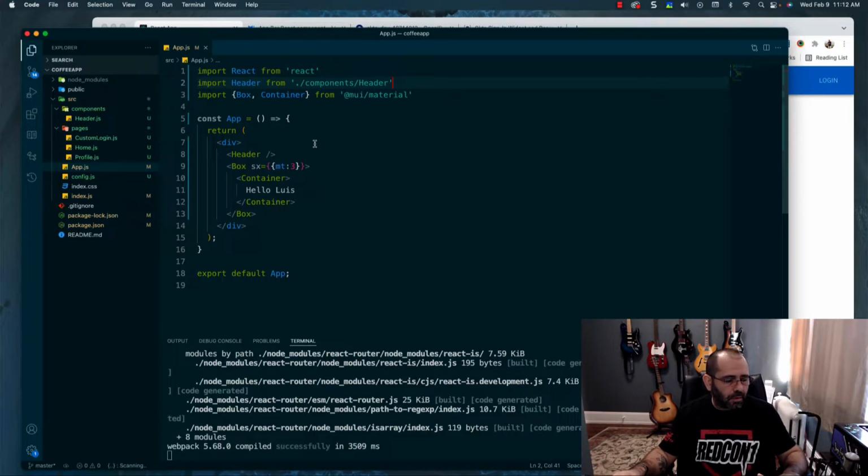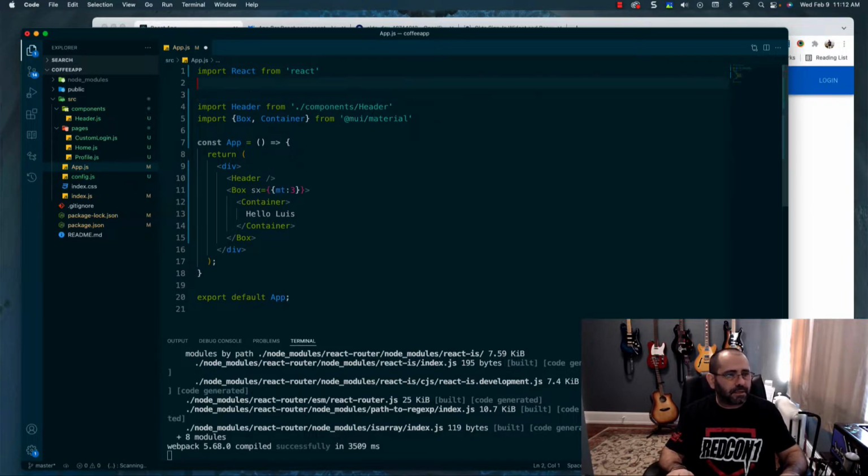Close that out, and now we're gonna work in the app.js itself. Here we're gonna do a few more things than we did in the index. We're gonna need to add the router also in here. So let's bring it above the components.